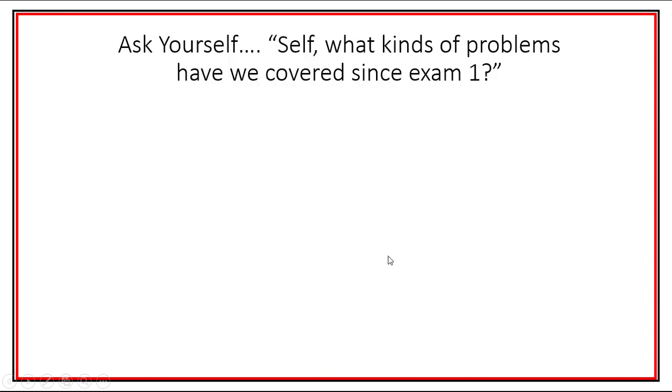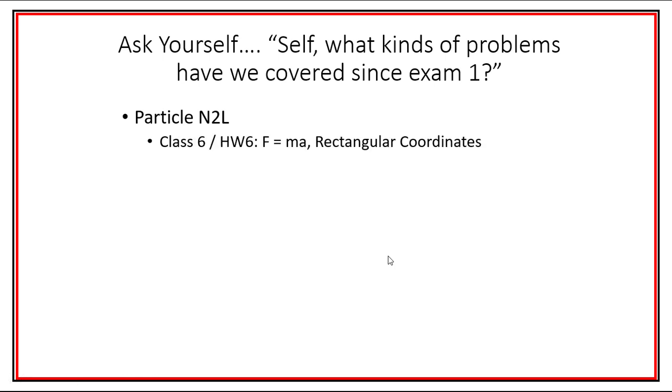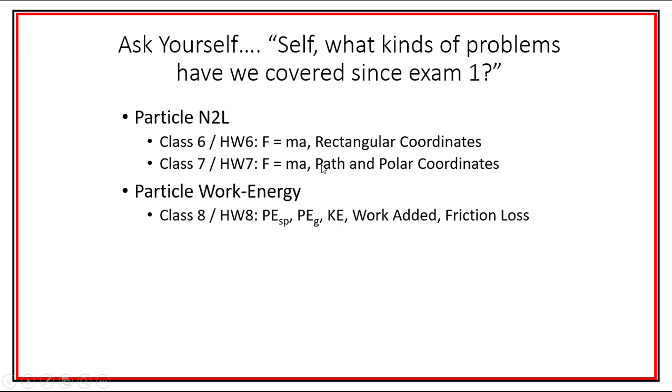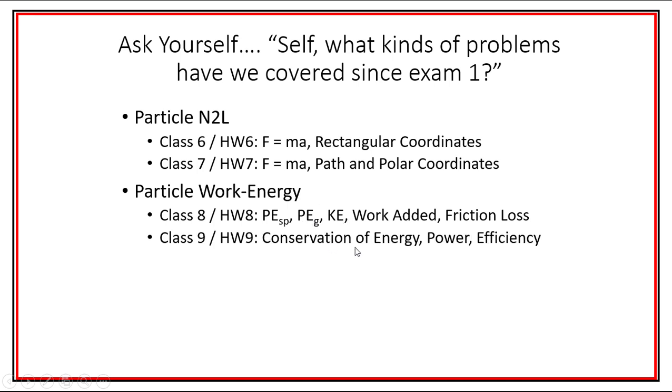Ask yourself, what kinds of problems? Newton's second law, so class 6, homework 6, where you use F equals ma in rectangular coordinates, and F equals ma in path and polar coordinates. These are definitely ones I think we should cover, do some review on. Particle work and energy. So we have work added in the friction loss with the different types of potential energy and kinetic energy, up to the conservation of energy, power, and efficiency.